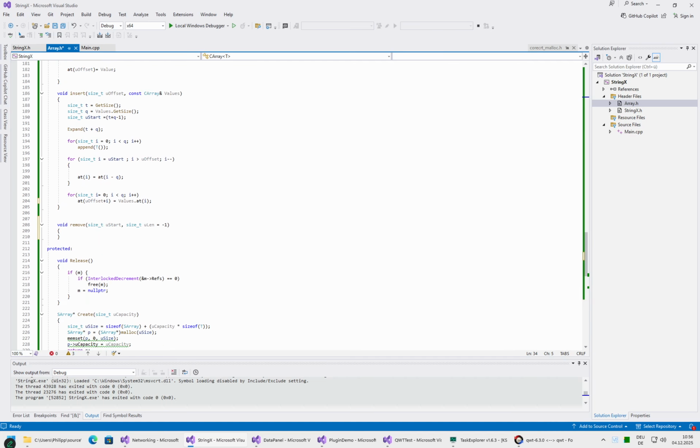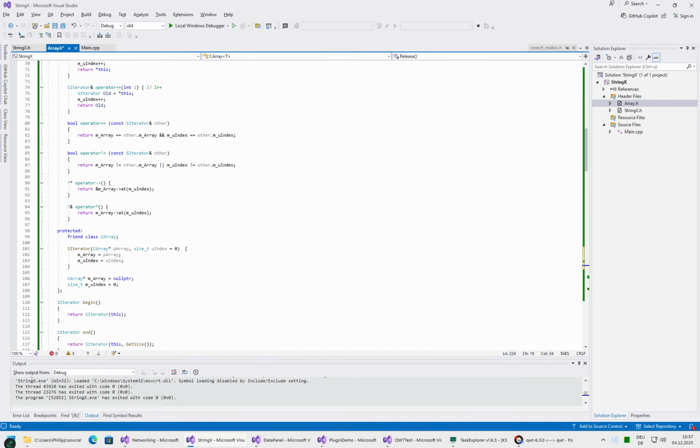Before we free it, we have a loop for e is equals null, e is less than m size. Release at I. Okay, that we already had here. So this takes care of this release operation, but we still need to implement it.